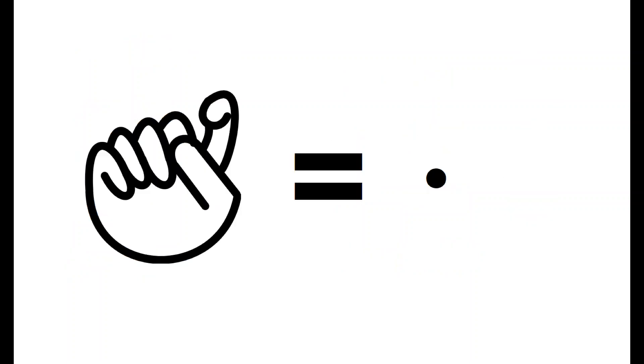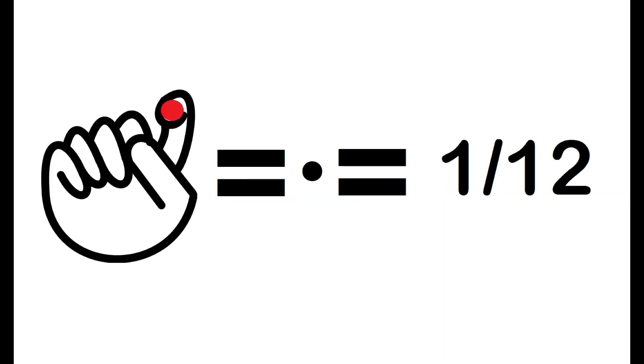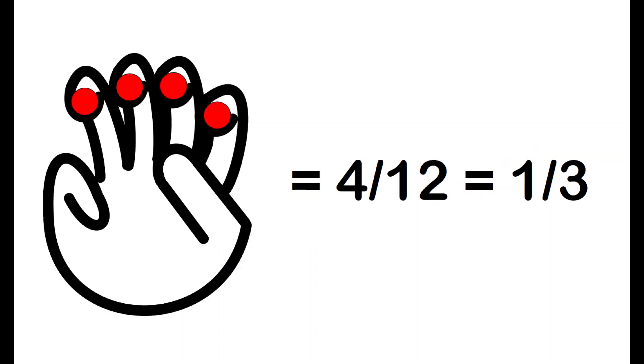So starting with the lowest value, uncia, which translates to ounce, this is a representation of a fingertip. As I believe the designers of this system have 12 digits, each fingertip or dot in the sand or on the paper or carved equaled one twelfth and may have been represented by holding the hands with pointed fingers towards whoever you are talking to, a little bit like you were doing a tiger paw going grrrr.